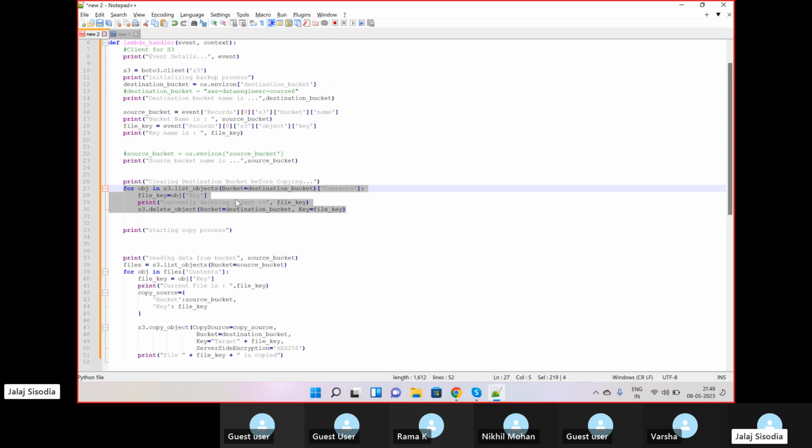Yes, see, that's what I said. You can restrict this to folders, or you can restrict this to a file, or if you just want to delete the current file, then you can take only this line without the for loop. So this is the example code. You can modify it as per your requirements.